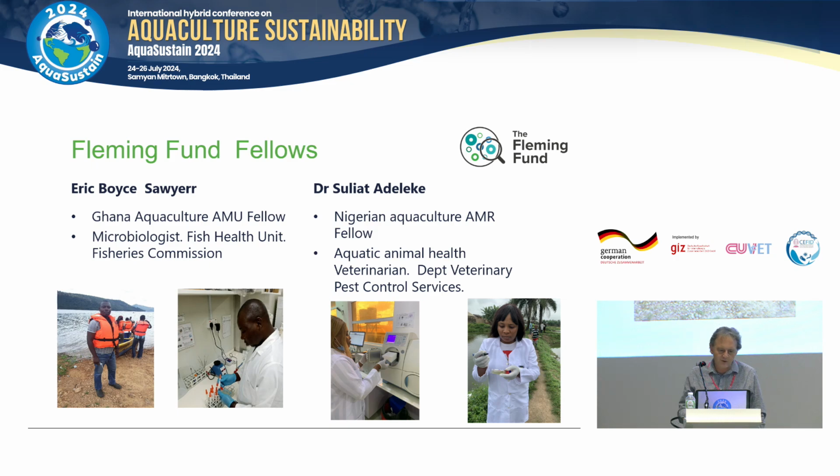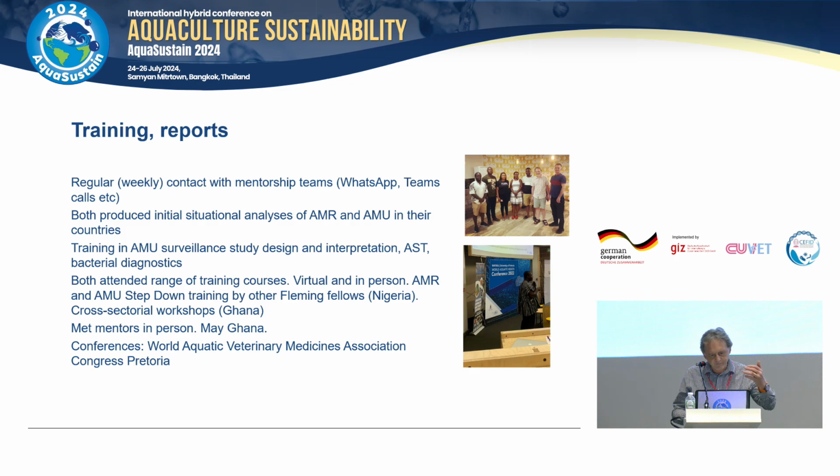And typically, here's an example of two in a minute. They get a year or more of support from a lead organisation, an external organisation, in this case when we were at CEFAS. There were two fellows I was involved with: Eric from the Fish Health Unit of the Fisheries Commission, and Dr. Sulia Adeleke, a Nigerian agricultural AMR fellow from the Department of Veterinary Pest Control in Nigeria. We worked with them over a year, gave them a lot of experience, and they said they benefited a lot. The idea is they should then go back as ambassadors for AMR within their countries.